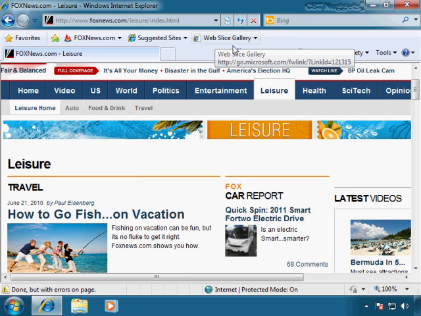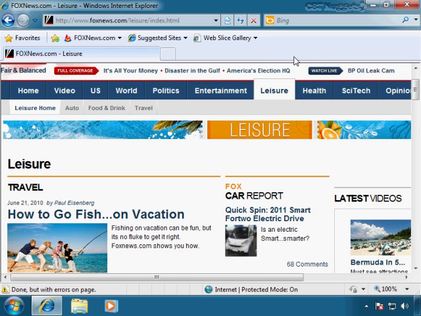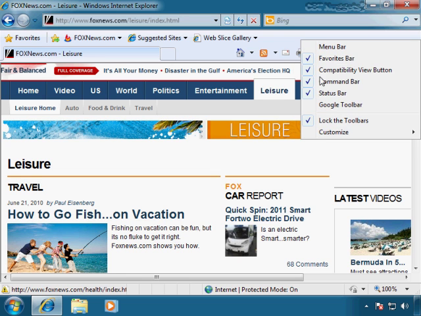Now, I don't have enough room for toolbars here because of my resolution. I tried to add the Google toolbar to show this to you, but let me just show you quickly here that if you have any toolbars up here, you can add or select them or remove them by checkboxing them. So, for example, right now I've got the command bar. I click that, and you can see that it goes away. That was over here to the right. Let me add it back in, and then it comes back again. Same thing with the Google toolbar.